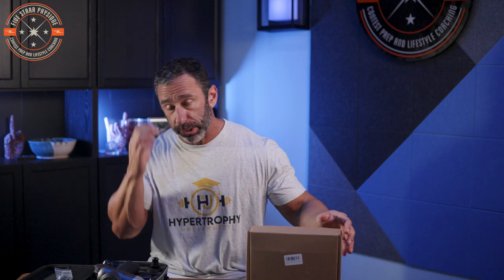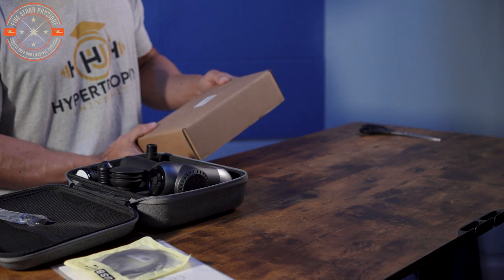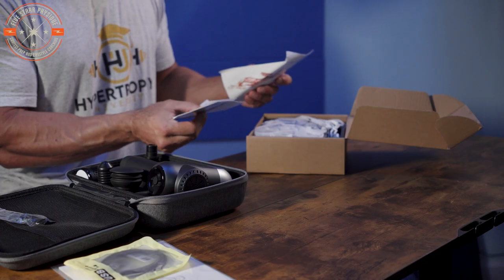I'm encouraged that it uses a universal USB-C charging cable. My old Toleko gun had some proprietary barrel connector, so if I couldn't find it I was out of luck. Now looking at the $18 no-name gun — I can't read the brand without my glasses — but I guarantee this is made in China. Not quite as fancy packaging, but there is a warranty card. It also comes with a muscle chart and some trigger point therapy info.